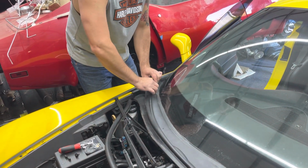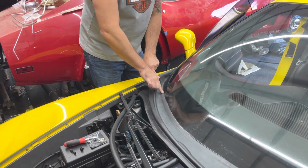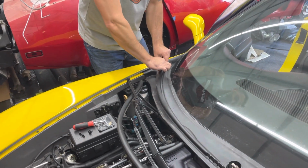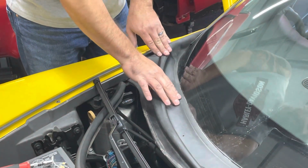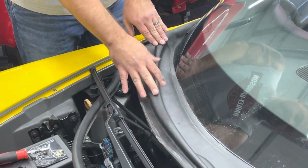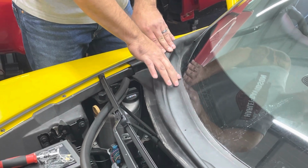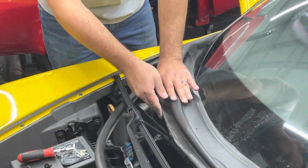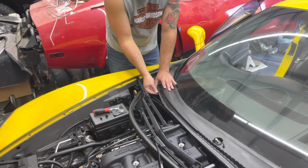When you do that, you're probably going to get a little bit of this seal right here bundling up. You can just pinch right here and kind of wiggle it. This is probably the weakest point of this cowl. I actually bought this piece to replace my cowl because this piece right here was coming apart at the seam. So, okay, that's on there. Then you just install your clips.